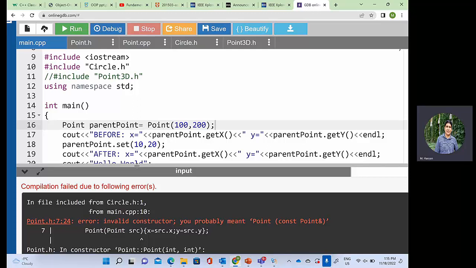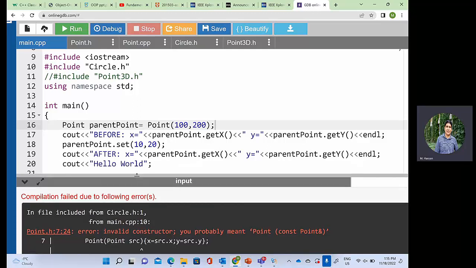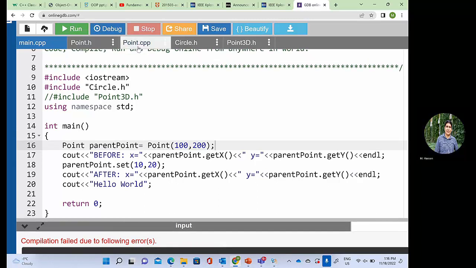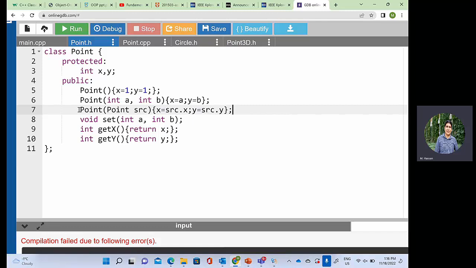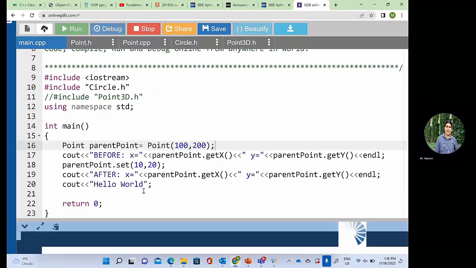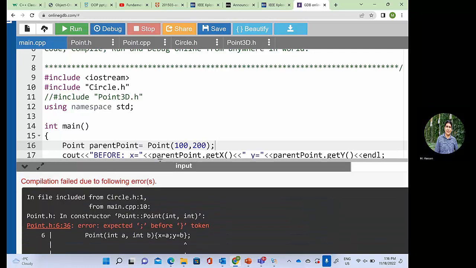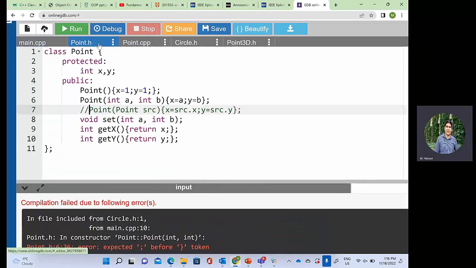invalid constructor, you probably meant point, const point. Okay, let's wait for a second for this one. Is there another problem here?